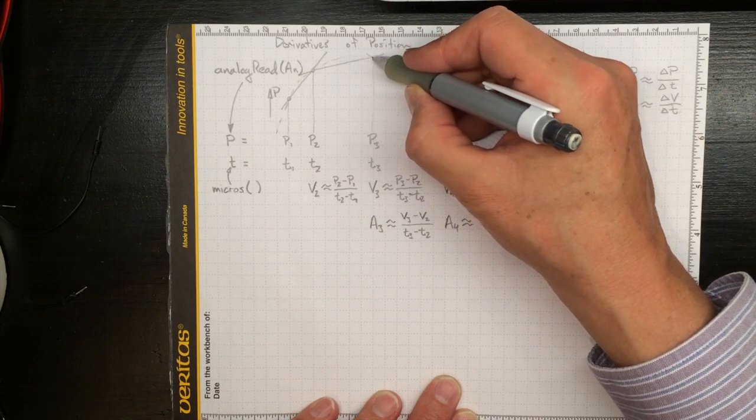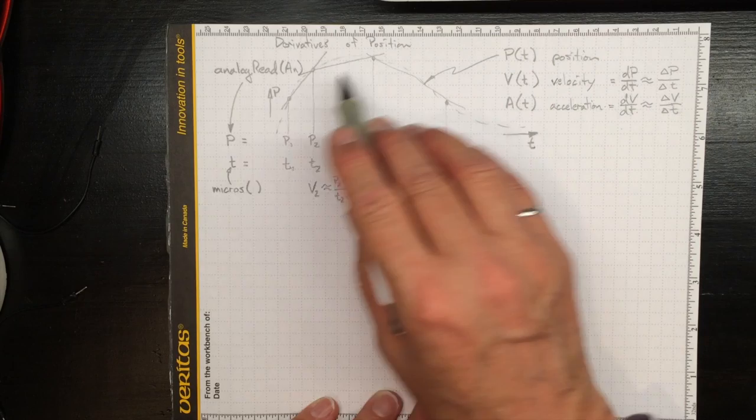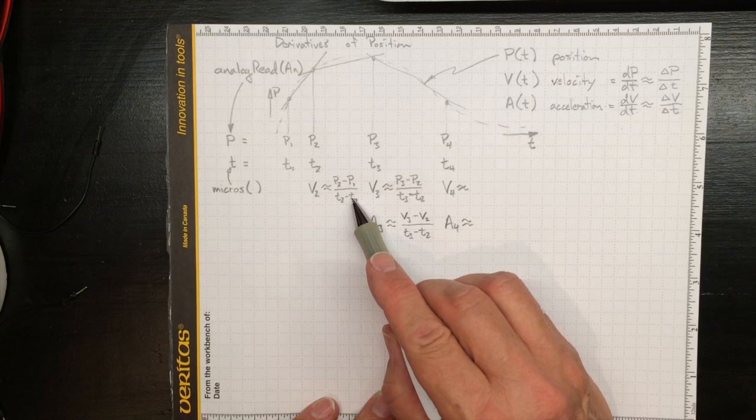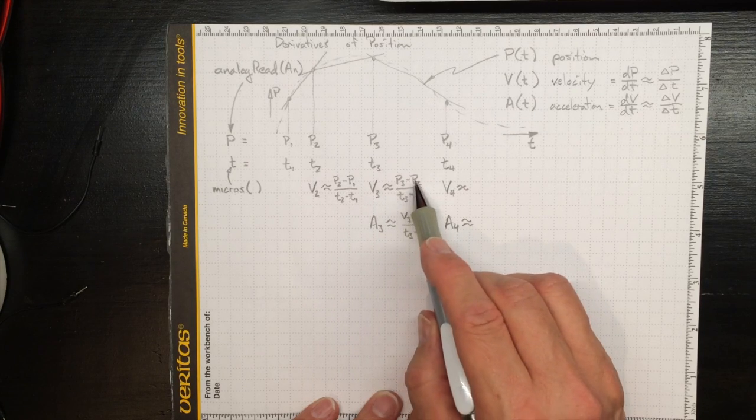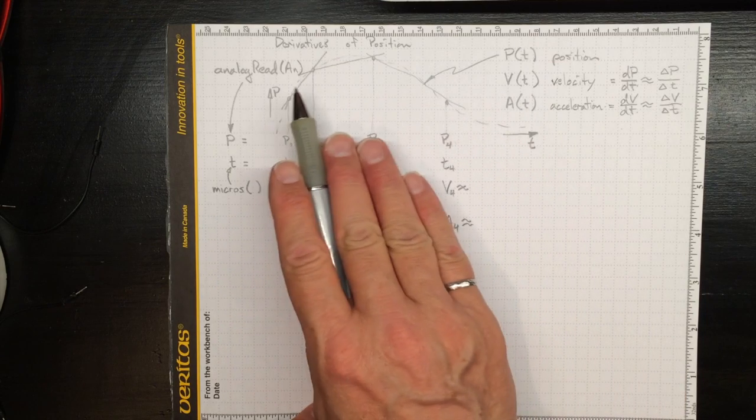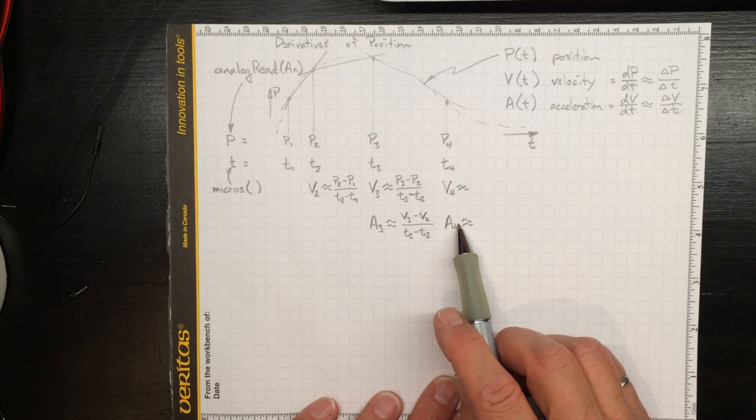Now, this is showing things changing pretty quickly as we go between samples. We're not taking very many samples. So this delta p over delta t is kind of a crude estimator. But if we push the samples really close together so things weren't changing very much, these could be really good estimators.